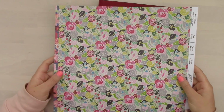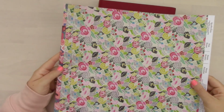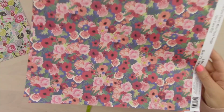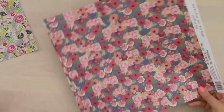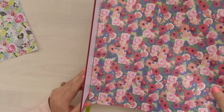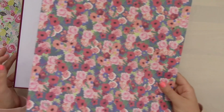I got this one, which is a really pretty floral pattern, which I really liked. And then I got this one, another really pretty floral pattern. I just wasn't sure which one I was gonna like, so I got them both. And I'll be honest, I still don't know which one I like. This one has really pretty reds in it, so I think it'll go really well with this planner.